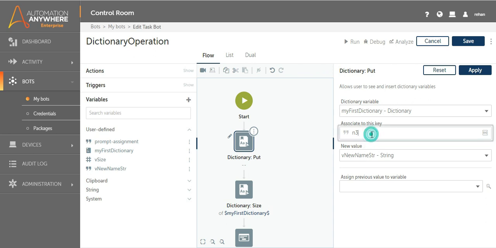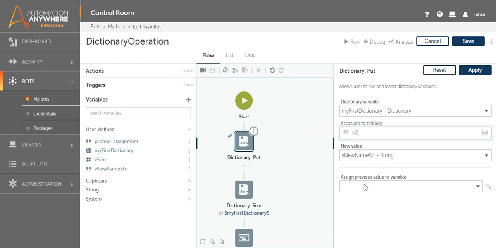But if this key already exists, in that case it will replace the value with the new string. So if instead of n3 you provide n2, the value existing on the n2 key, like we have Sheetal there, it will replace that value with the new name string.